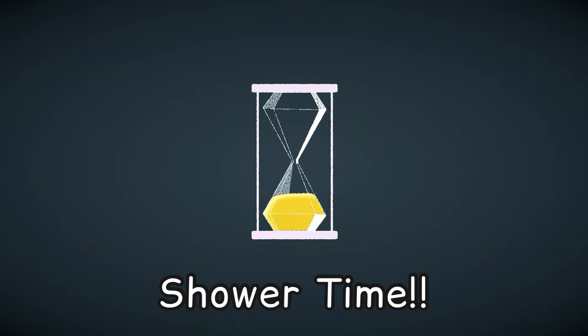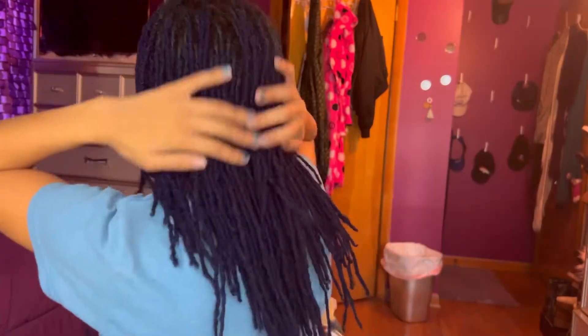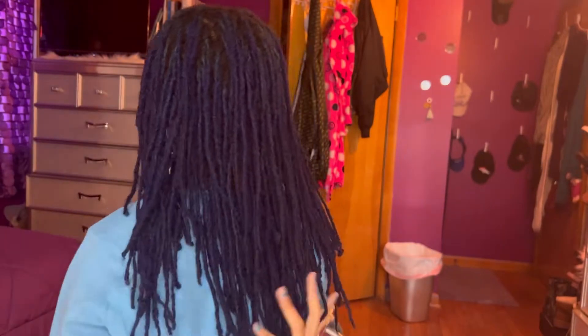I didn't exactly record my hair washing, but I split it into sections and washed it like that because of the blue dye. Here it is all freshly washed and long — this is my length check. I'm not sure exactly the length because all of my hair is different lengths, it's very much uneven. We're gonna cut a little bit at the bottom. The ends are still blue because the dye just didn't all come out, and that's okay because I still like it blue.